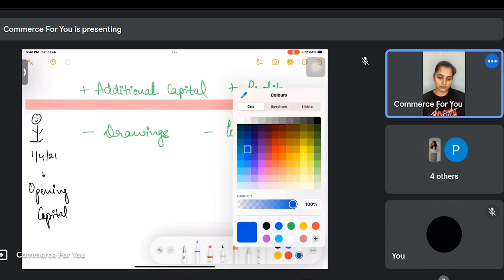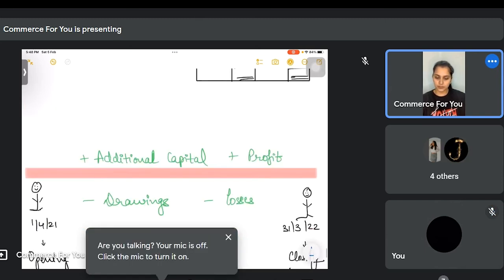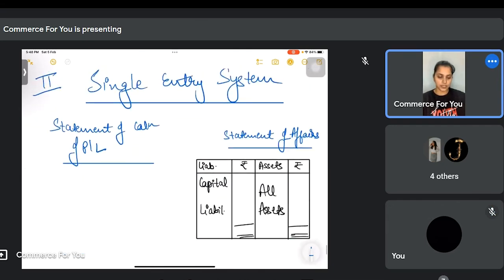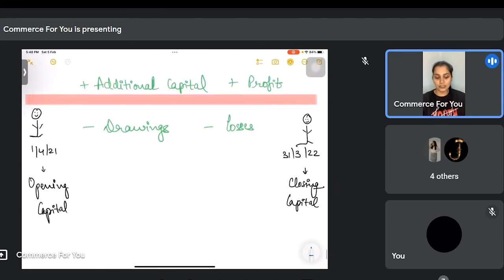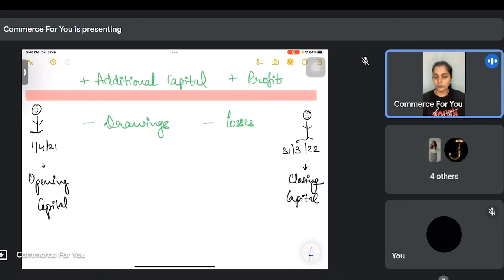Joshua? Done, teacher. Okay. Look, if they ask you to prepare a statement for calculation of your profit and loss, that means you are going to use all such items and you'll calculate your profit or your loss. So if I need to calculate closing stock using opening stock, that will be opening capital. You need to calculate closing capital using opening capital. It would be opening capital plus additional capital plus profits. If there is any loss, you need to subtract it, minus drawings. You will reach closing capital.